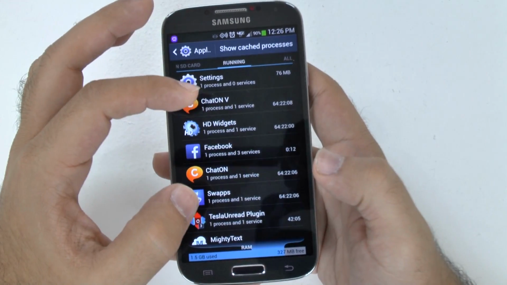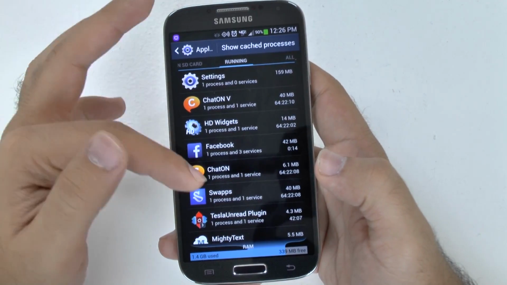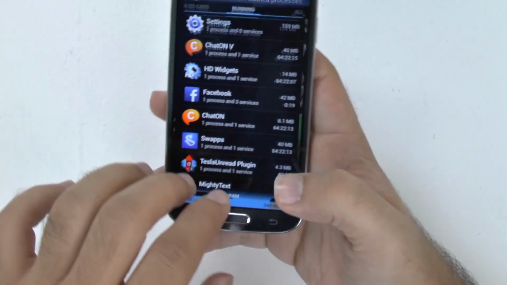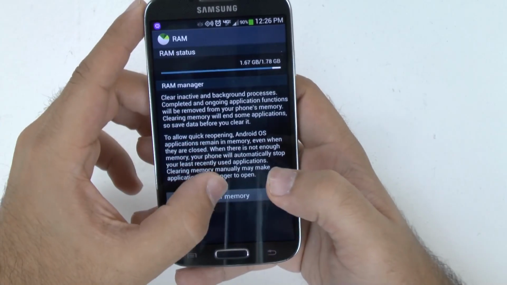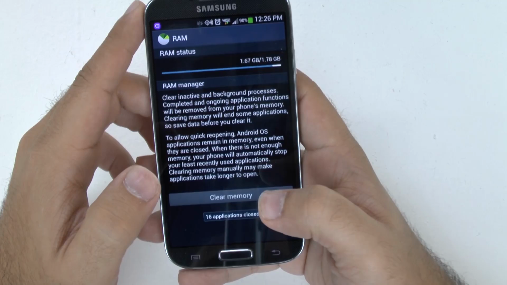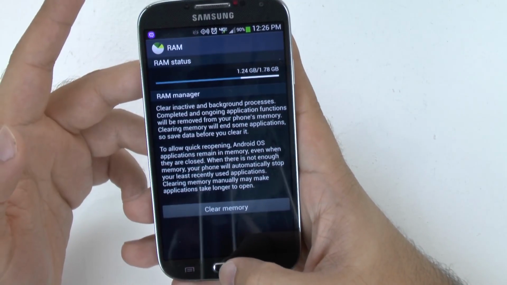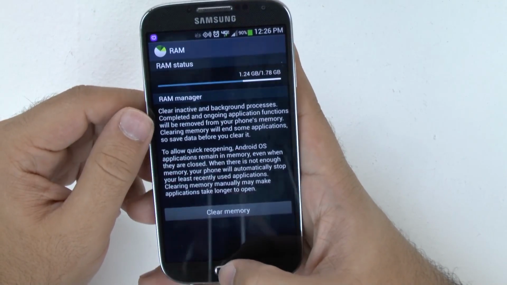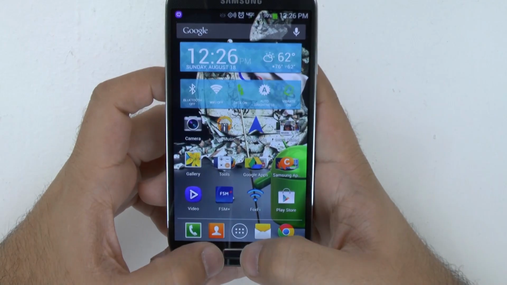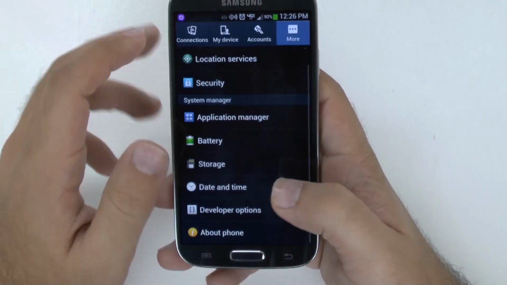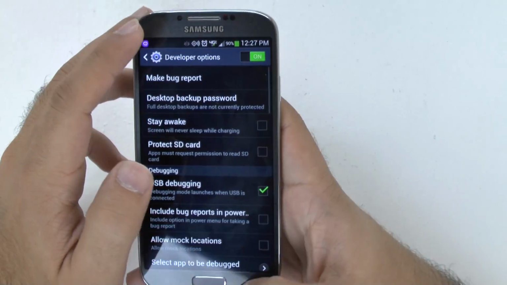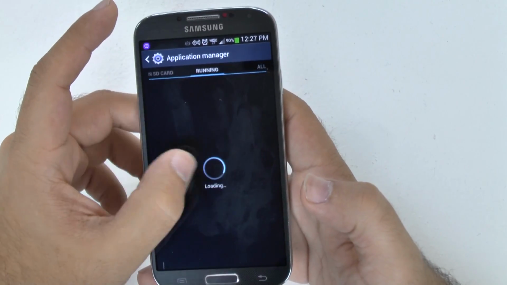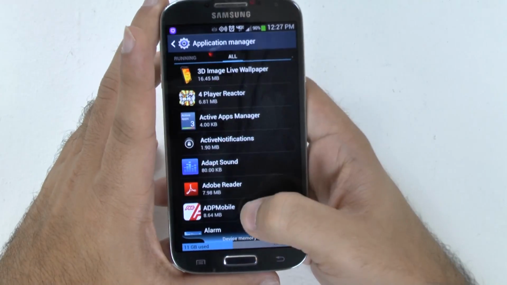So you can see on my running apps, generally I have a lot less. Right now I still have a lot open, but say if I clear my RAM, I'll have closer to 1.2, whereas normally on Samsung you have closer to 1.5 with the Verizon model. So just to give you an idea of how that works, there would be less. I do have a lot of stuff running in the background from different applications that I use, but this is a good way of relieving yourself of some of the built-in apps.